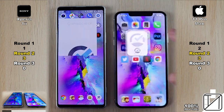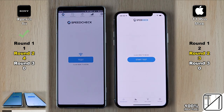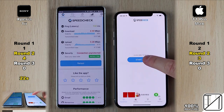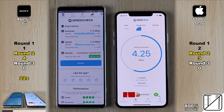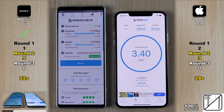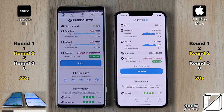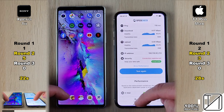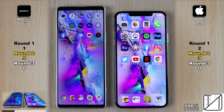The first non-system app is an internet speed test called SpeedCheck. We're not checking download and upload speeds but rather how long it takes to run the test. Going into the app, the Xperia 1 Mark II grabbed its fourth point. 22 seconds on the Xperia after running the test — I've sped it up at the bottom right-hand corner — as opposed to 28 seconds on the 11 Pro Max, getting the Sony its fifth point in Round 2, now 2 points ahead of the iPhone.